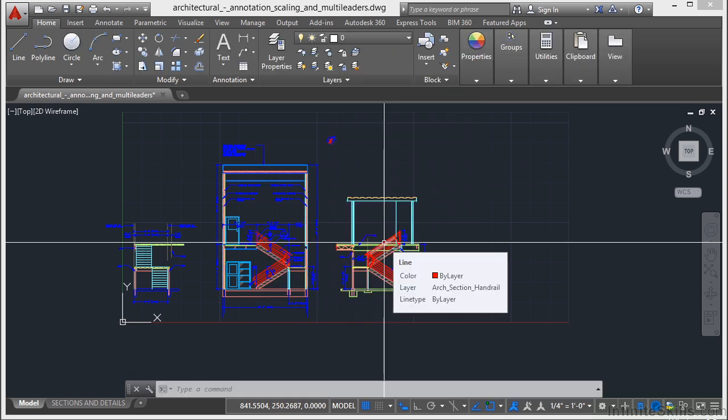This allows you the option to specifically select a certain object that you need to get rid of. I know I'm not using that block anymore, so I'm going to get rid of it out of my file. Maybe the line work in it is wrong, it's just bad for some reason, and you want to get rid of it. Now, you can't purge an item if it's been inserted or is being used in your file. So remember that. If you can't find that block or layer on the list of items able to be purged, that's because it's being used somewhere. You'll just have to find out where it is, delete every instance of it in your file, and then you can purge it.